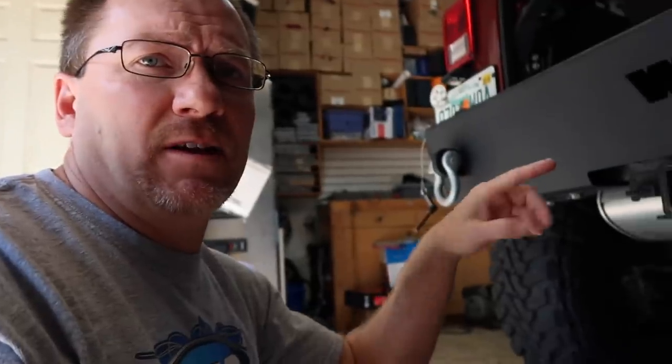Fernando's getting started putting the speakers in while I get this ready, because then we'll trade places and he'll go ahead and start running the wires up front, and then I'll figure out, you know, where we're going to put the amp at. It has the Infinity system. There's an amplifier underneath the steering column that we need to integrate into for all the speakers. So let's get started.